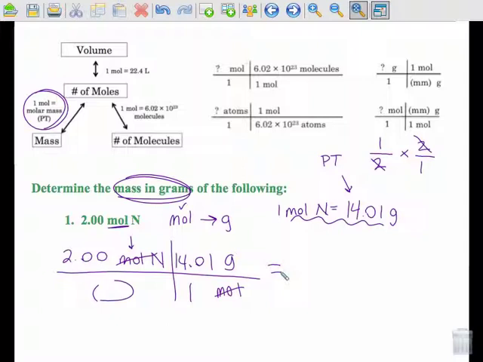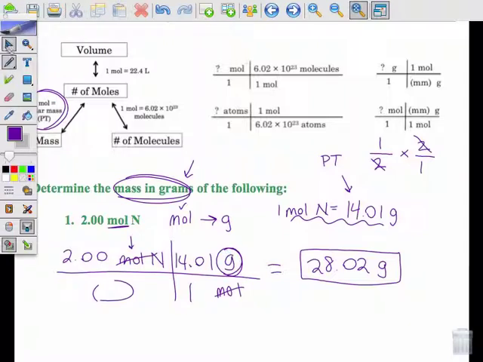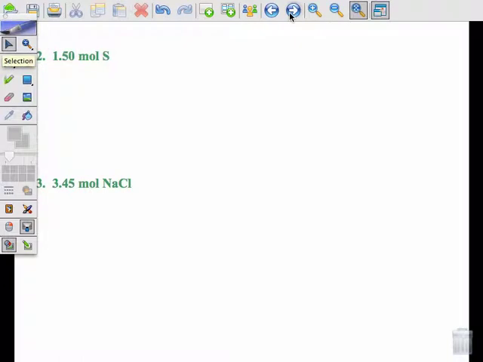If you see here they're next to each other, like in this problem, you're actually going to multiply. So I'm going to take 2 and multiply by 14.01, and I'm going to get 28.02 grams. Now I know my final unit is grams in a couple ways. 1, it says it in the problem right here. 2 is that if you look, a G for gram is the only unit not crossed out in your tic-tac-toe board. So that was going from moles to grams. Now we're going to look at a different problem.